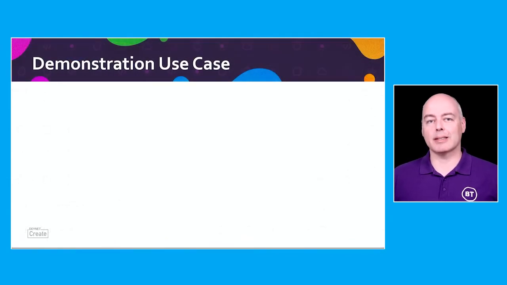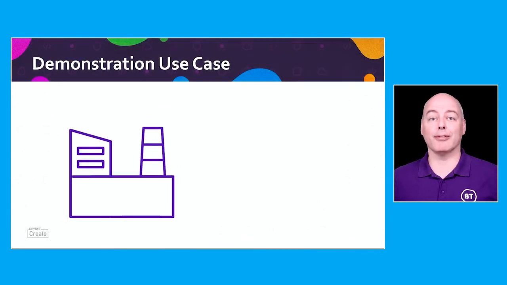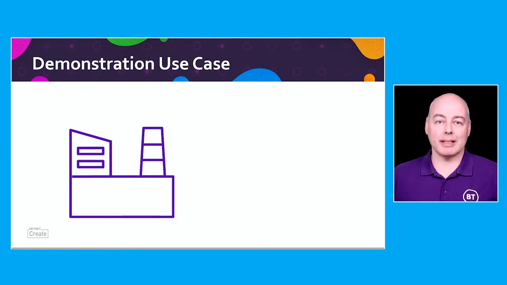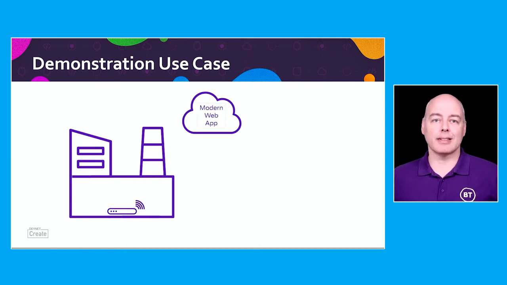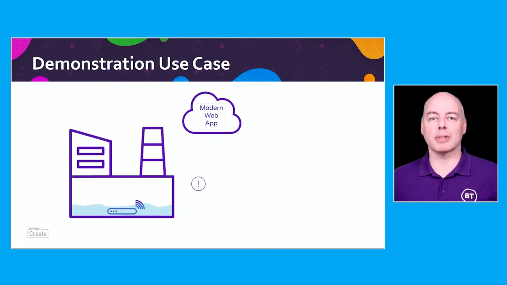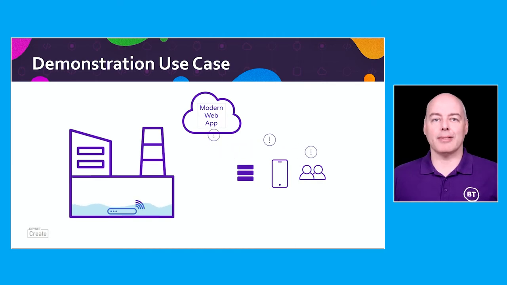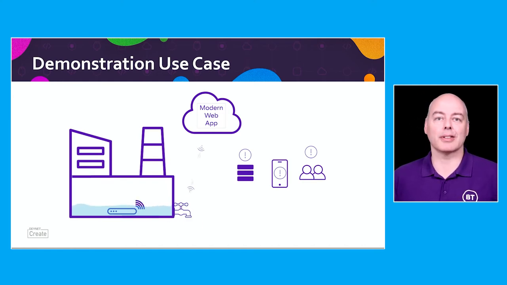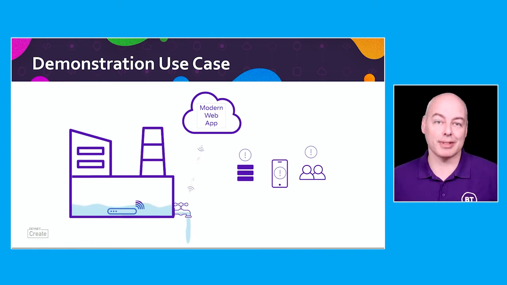Our specific use case will be a web application to govern a flood defense system. Think of a data center with raised floors or hard-to-reach spaces, or a place with expensive equipment or heavy machinery. In the event of a flood, stock would be destroyed. We have a sensor in the floor, and as flood water begins to rise, the sensor detects the water and raises the alarm. We want to log the event, know where it is, tell people there's a problem, and initiate an automated response — linking a control system such as an industrial pump to start pumping water out.